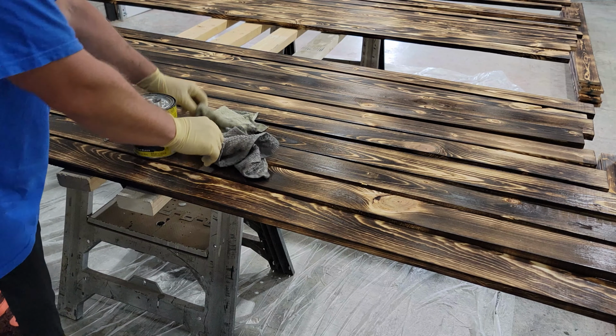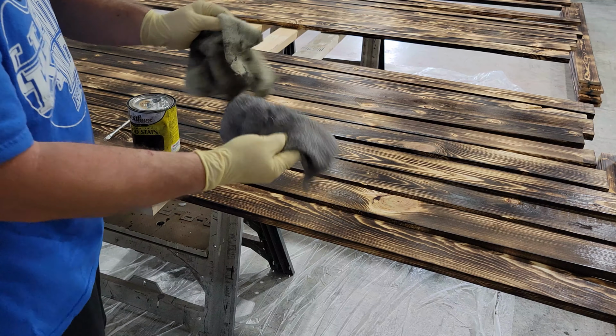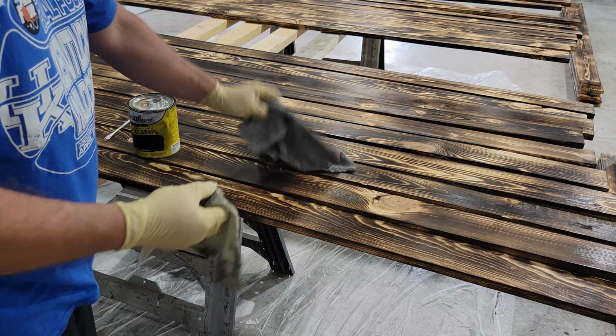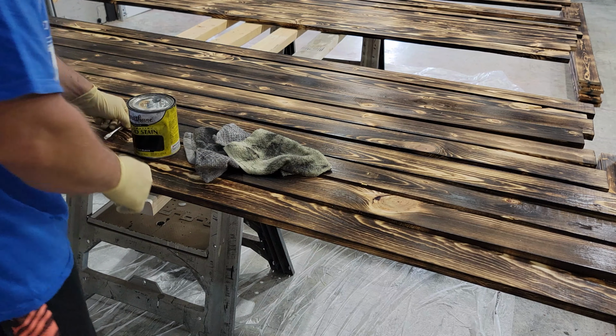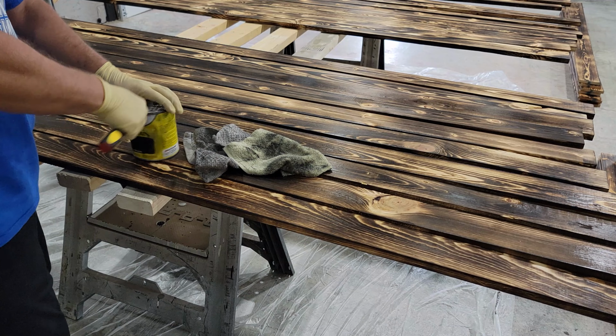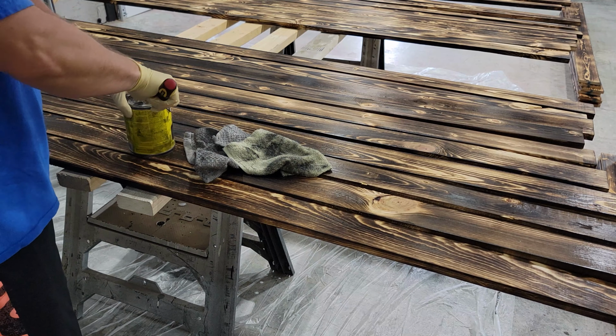So you're going to need 2 old rags, and these are like terry cloth style. One for putting the application on, one for wiping it off. This is very simple. We're just going to do this in real time so you get a good idea of how fast you can do one board.